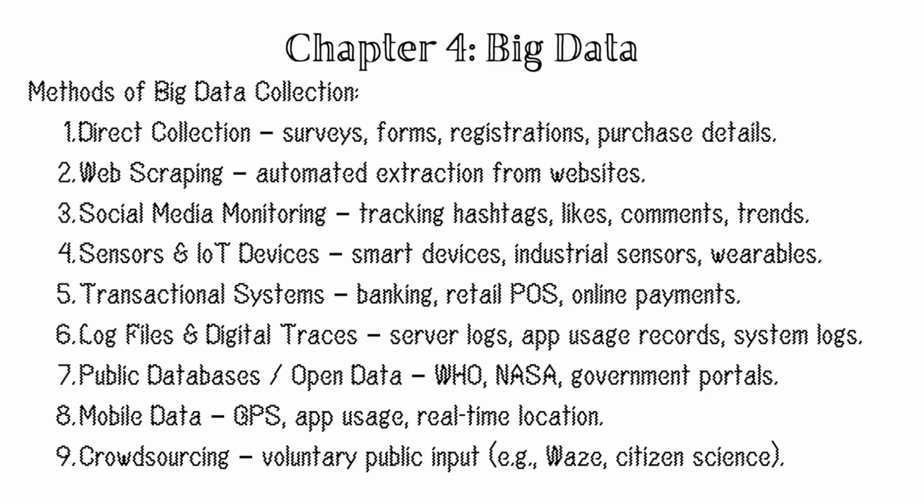With billions of smartphone users worldwide, mobile apps are a major collection method. Apps collect location data, browsing habits, preferences, and even microphone or camera inputs with permission. For instance, Google Maps collects real-time traffic data by monitoring phone GPS signals. Ride-hailing apps like Uber also rely on mobile data.